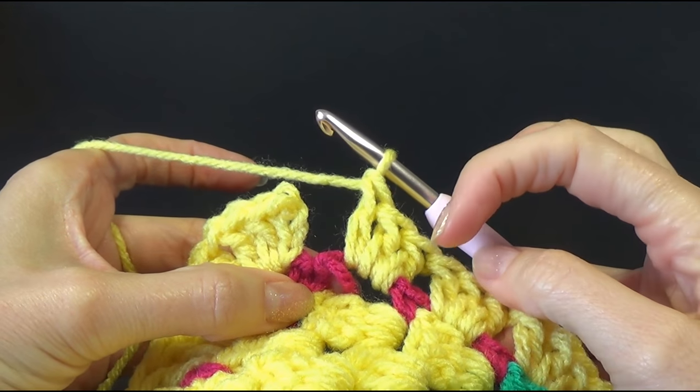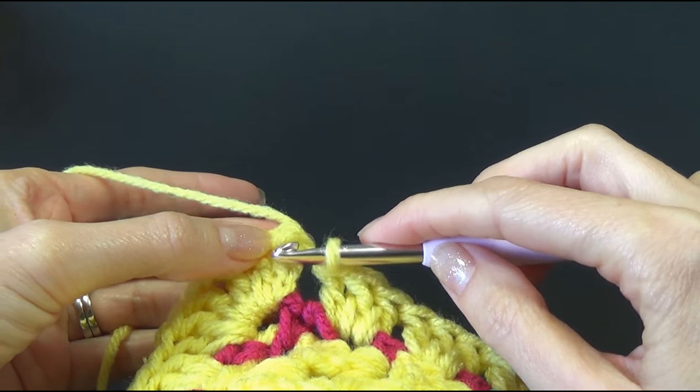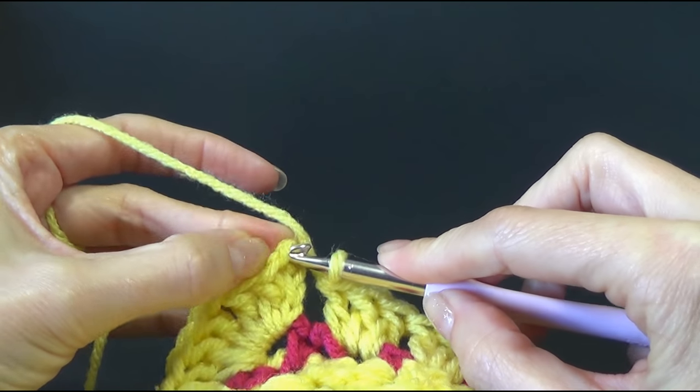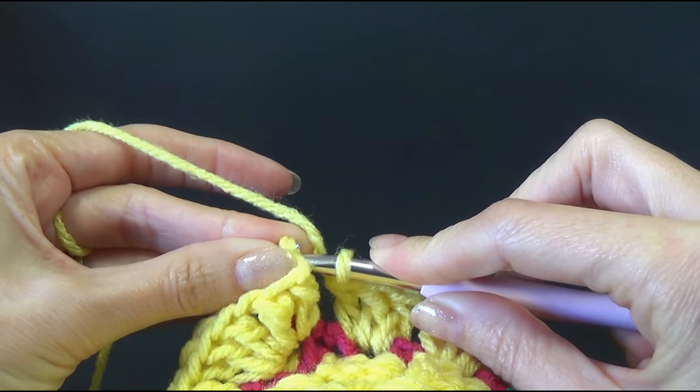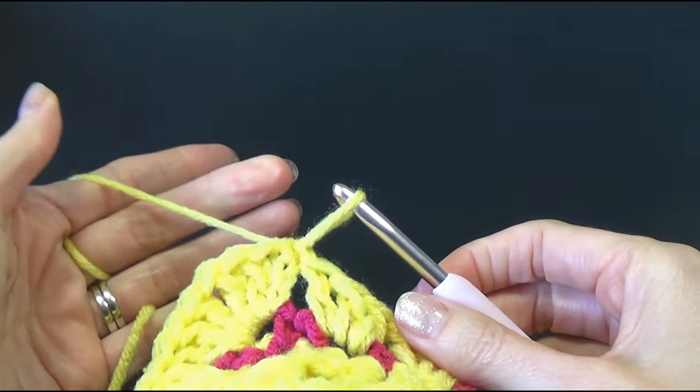So I've just done my last set of three double crochets and I'm ready to join. So this is the chain three. We're going to go into the top there, through both loops, and then join. You could continue along with the same color if you like, but just for demonstration purposes I'm going to cut that off.